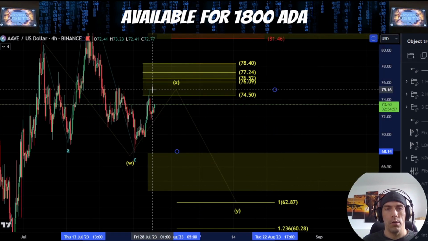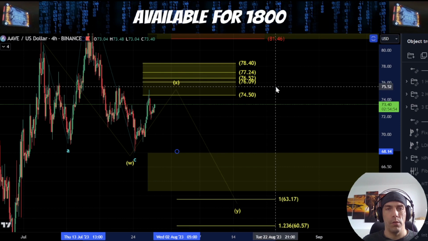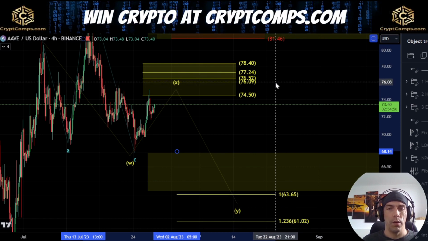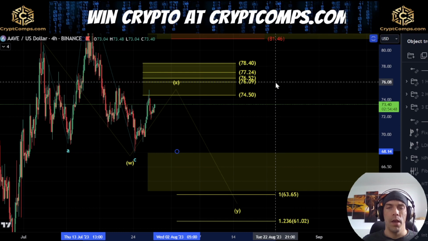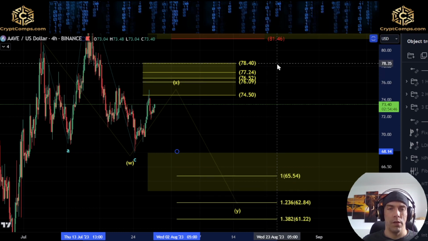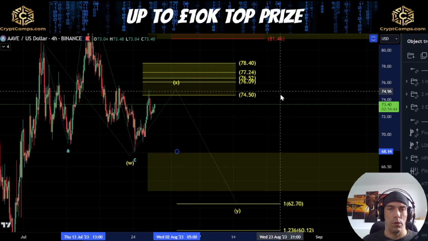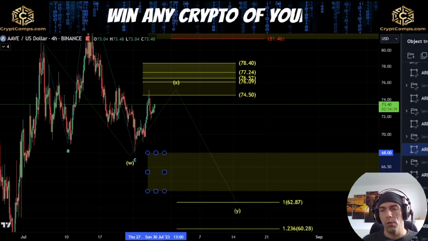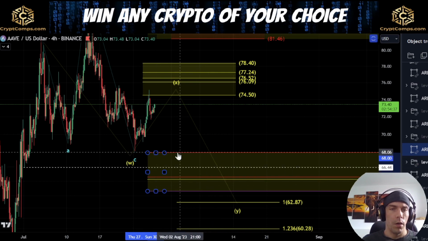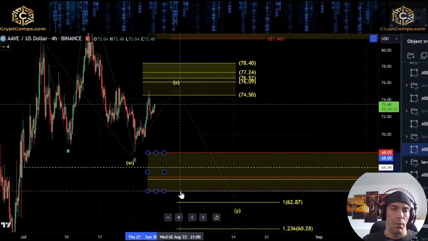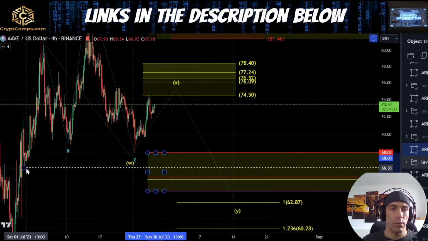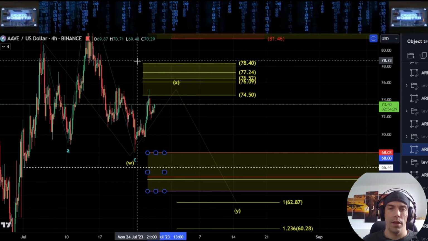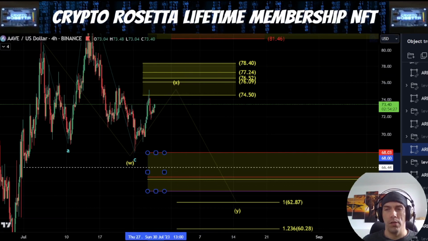1-to-1 off of our current high is sitting at the 62.87. If we did have to move up higher here, potentially towards a 618, then that would move up towards that 63.65. If we do move up towards our 786, that would move this into our little target box that we got down here. So keeping an eye on this area lower down here as a possible zone we could be attracted to. There are some daily, weekly, and monthly naked points of control in here, as well as the potential to come back here and swing fail this little low that we've got over here. So going to be keeping an eye on this zone if we do see price looking to break down.